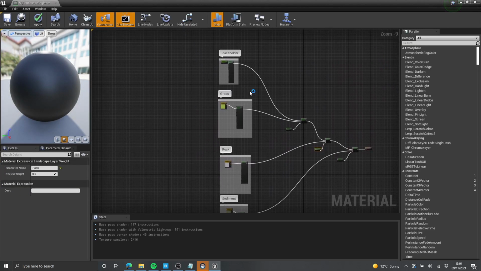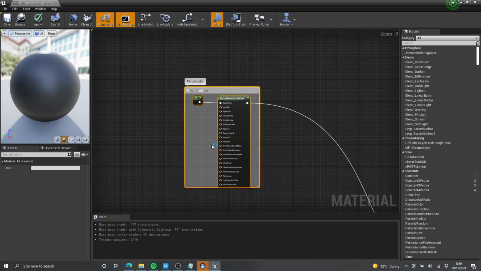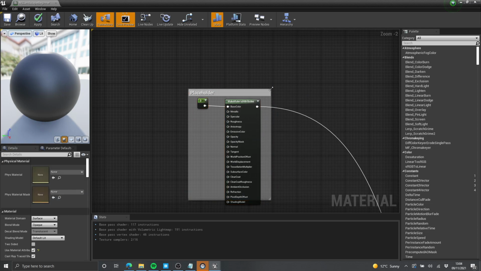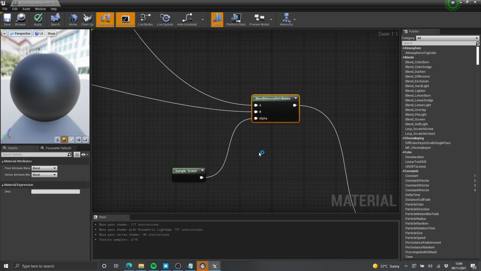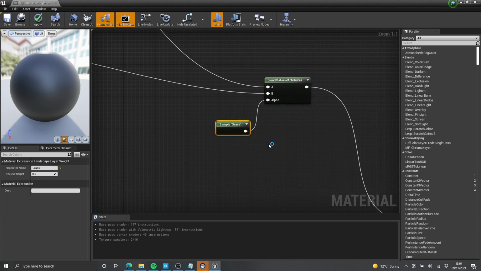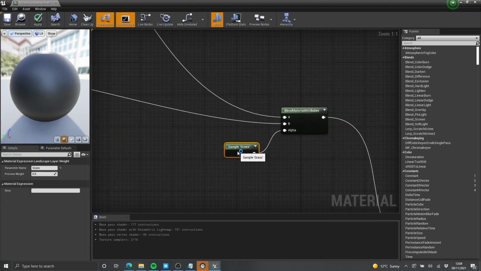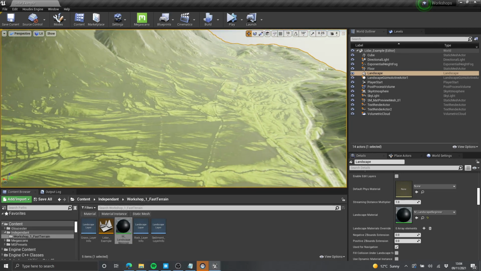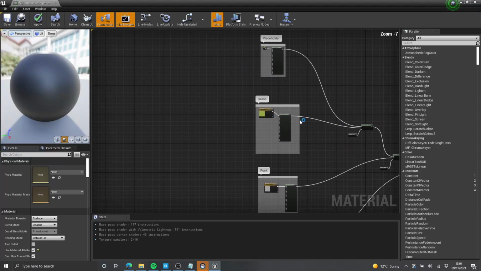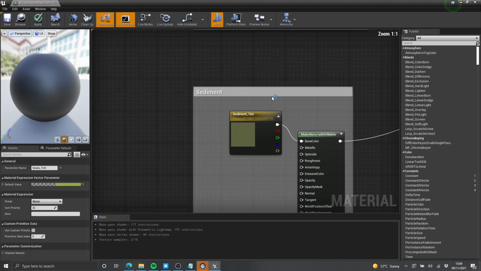And in here, you can see that we've got these four make material attributes nodes. What this allows us to do is set up effectively a unique material for each of these, and then they're going to get passed through to this blend material attributes here. And then we're using this landscape layer sample node, which we've called grass, and that's going to take this layer grass and apply that wherever this weight is on the terrain. So it's very easy for us to see where these weights are applied because we've already colored those inside of the material. That's what this vector parameter here is doing, called grass tint. And the same is true of the rock tint and the sediment tint.